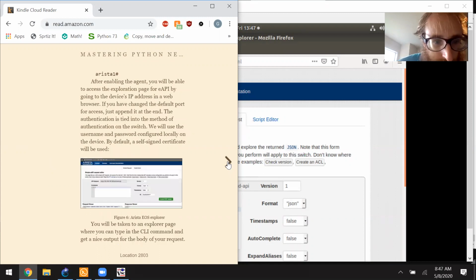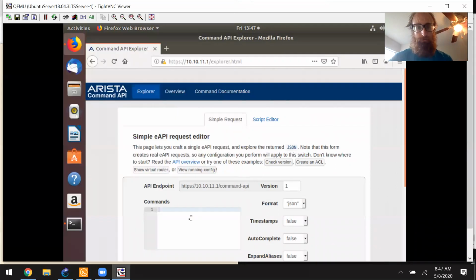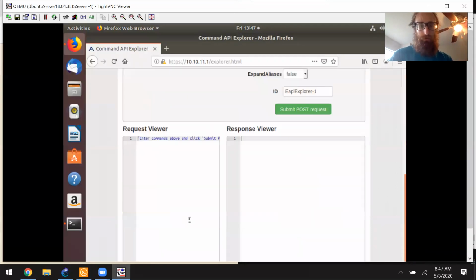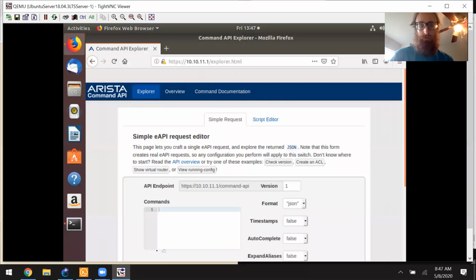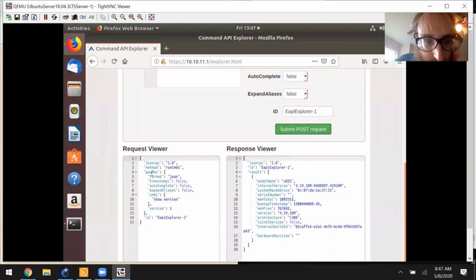Looks like in their example, they're going to send it a show version command. Yep, so let's do that. Submit post request, perfect.